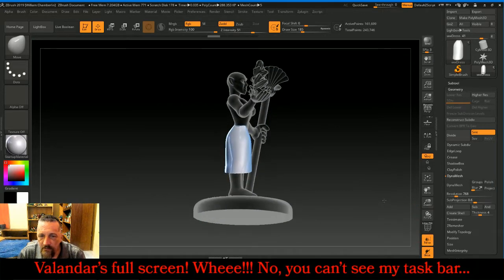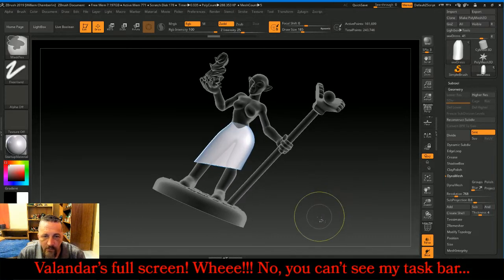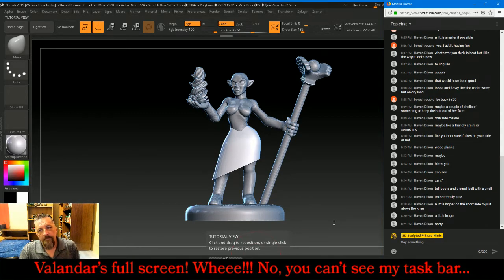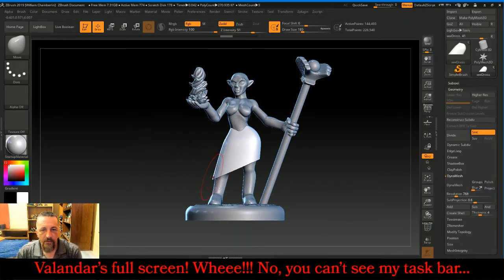Now, go to transparency and go a little bit. Just above the knee. Okay, now, going to, once again, make this a bit bigger. And we're going to grab down here and pull it out, once again, to give that whole flowy look. Bring here and pull it out.